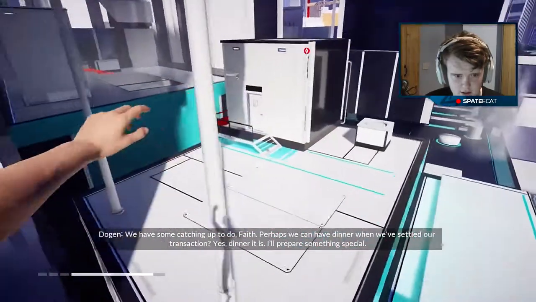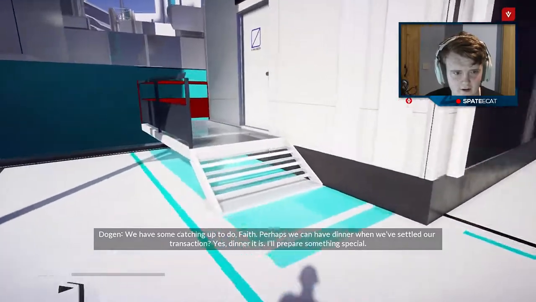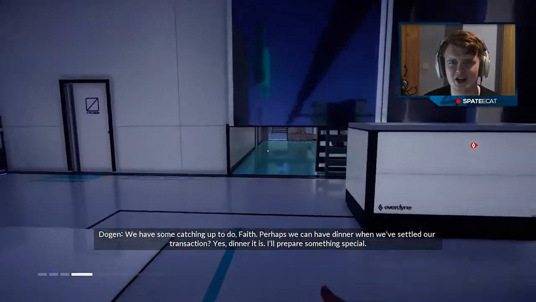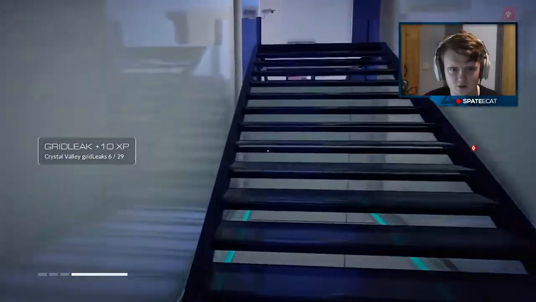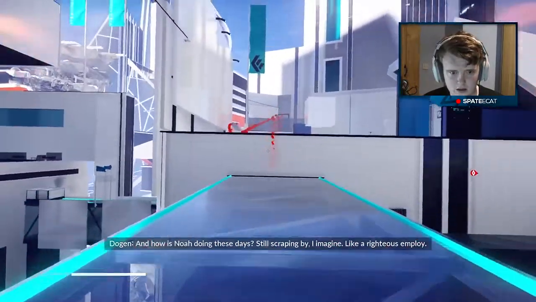We have some catching up to do, Faith. He's like a money dealer, and I messed up the thing again. Yes, dinner it is. What are they called? Loan sharks? I think that's what he is. But he's working for Crewsec, as far as I know, because it was in the Crewsec building that we talked to him. Still scraping by, I imagine.